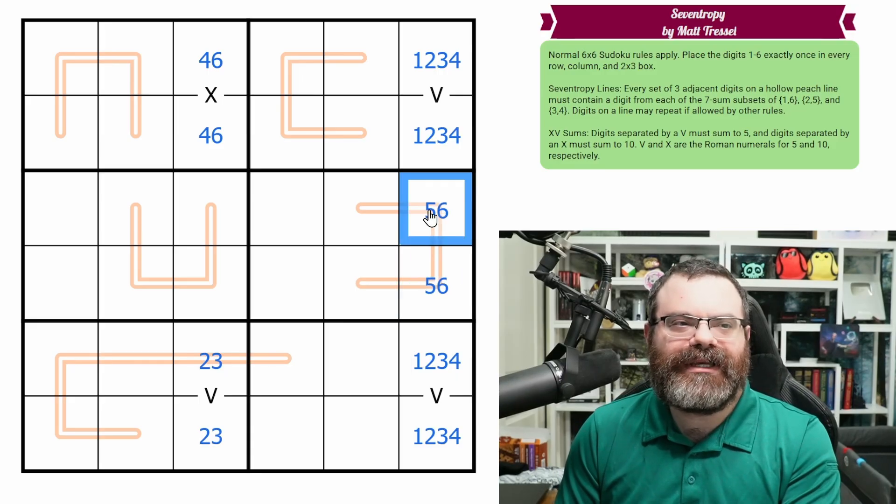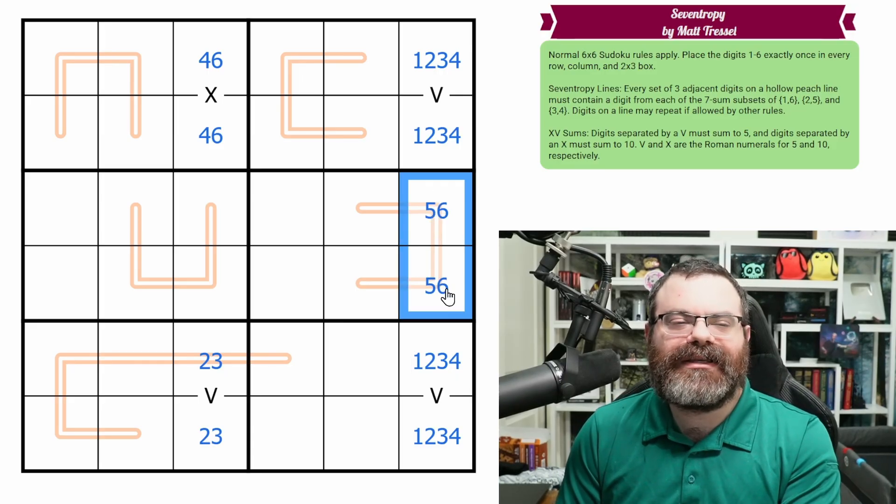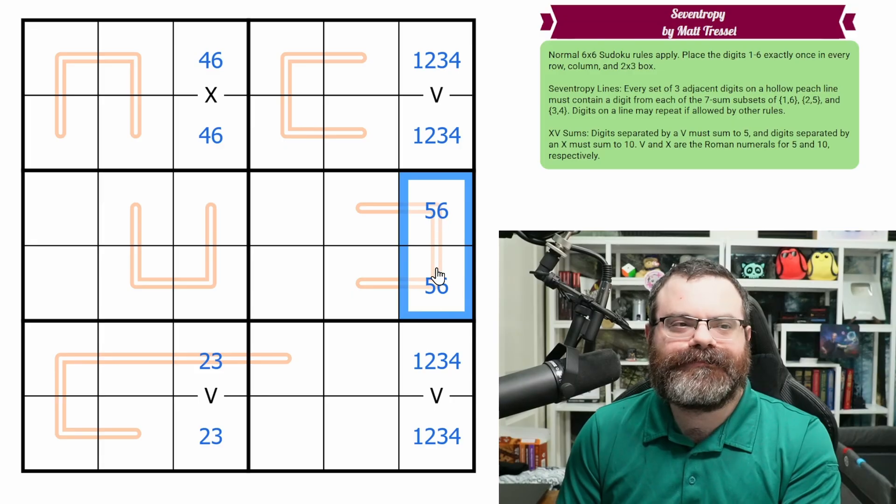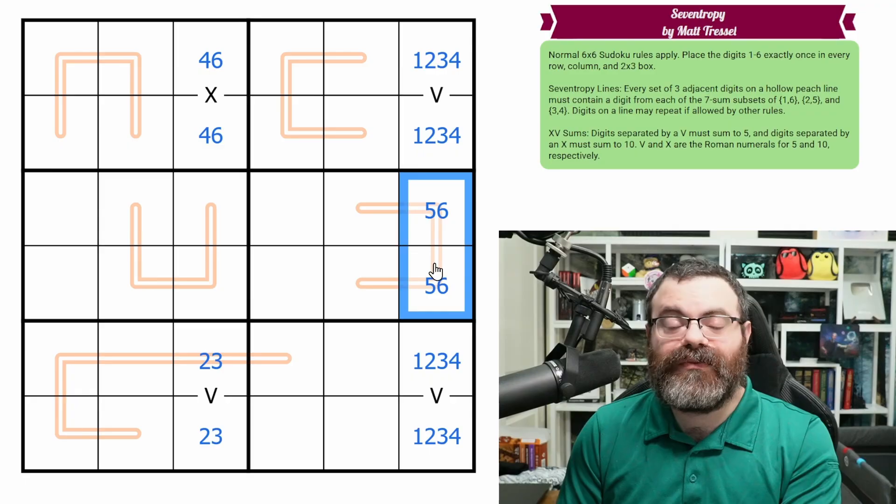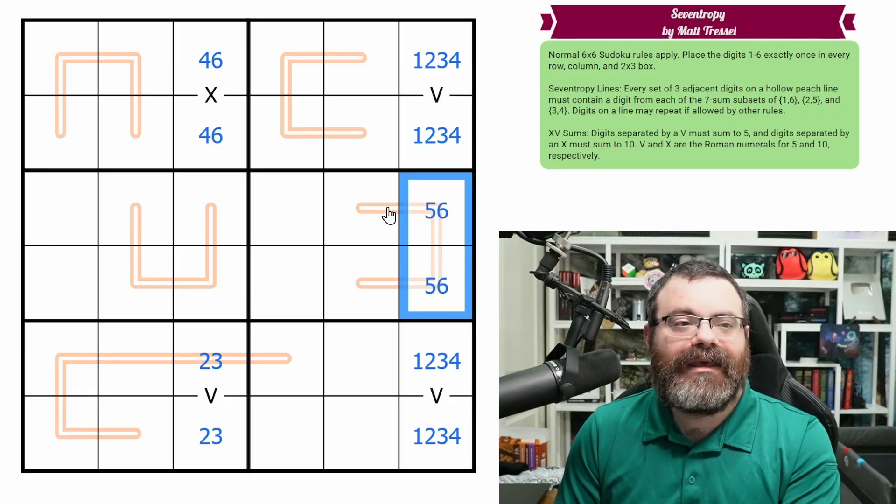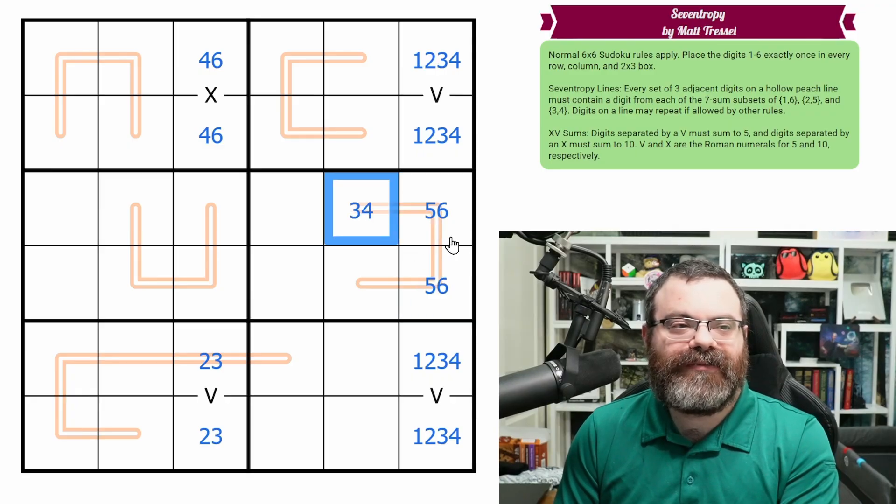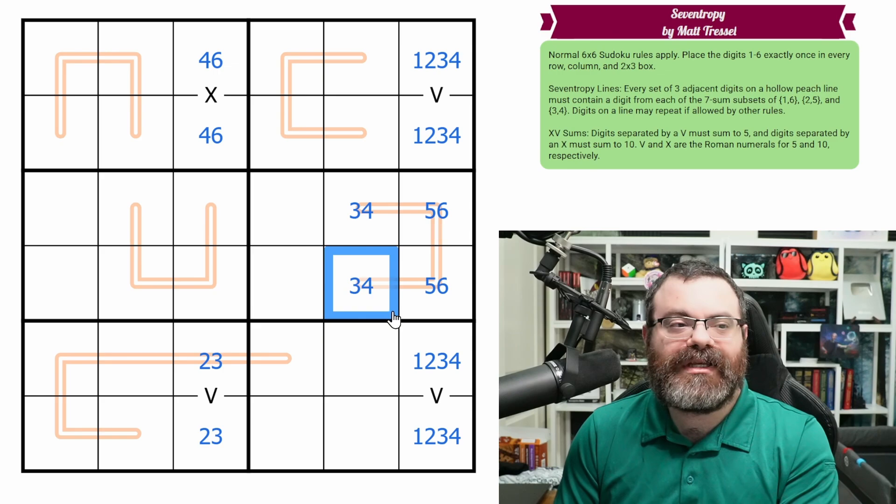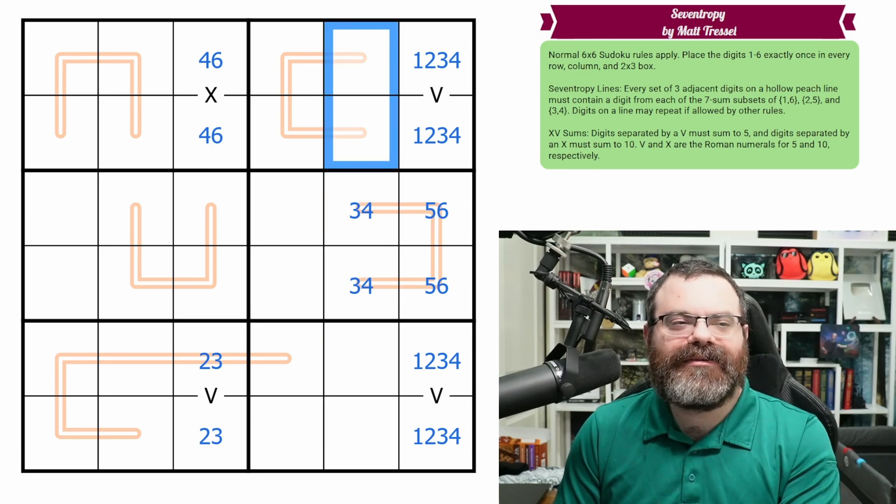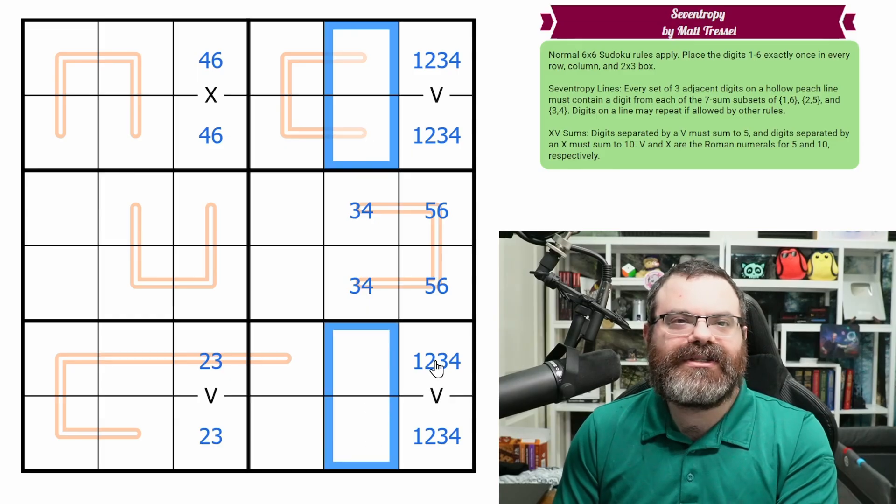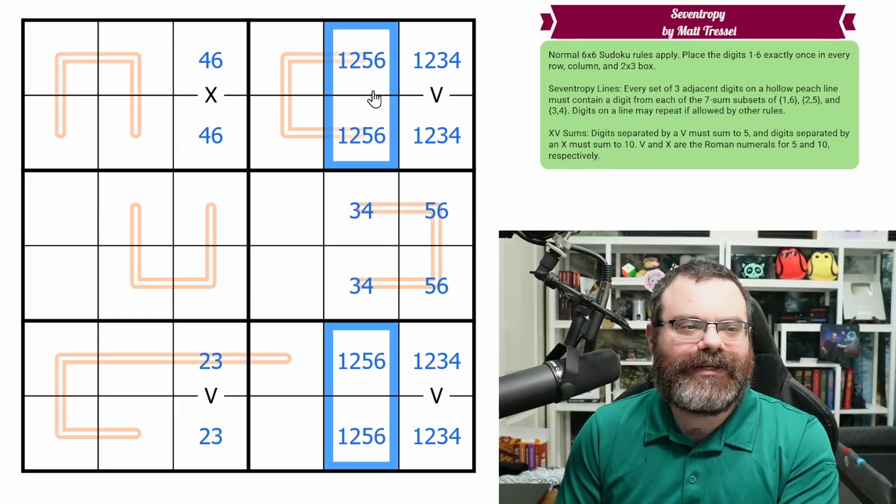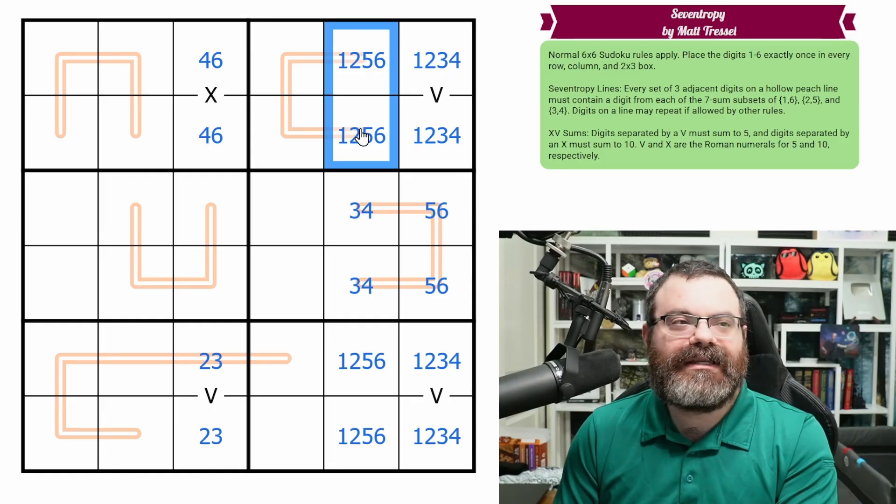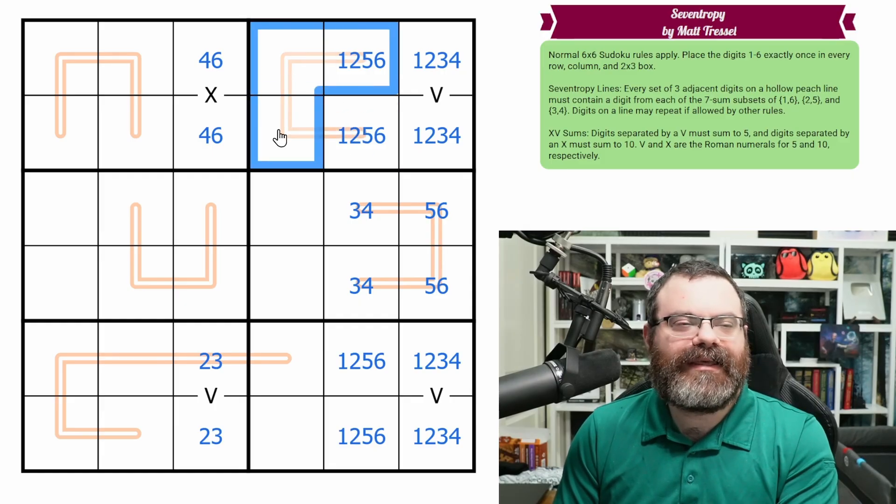So let's talk about the 7 trippy here. So 5 and 6 are already represented here. So that's the 1, 6 group and the 2, 5 group. So we need the 3, 4 group represented in this group of 3. So this has to be 3, 4 and also in this group of 3. So this has to be 3, 4. So that's a 3, 4 pair. So that tells me that neither of these are from the 3, 4 group. Like these are from the 1, 2, 5, 6 groups, right? So that tells me we need both this and this to have a 3, 4.